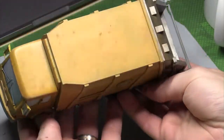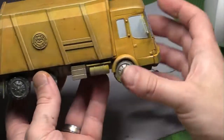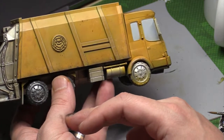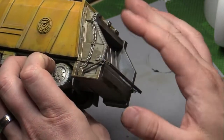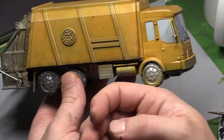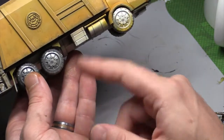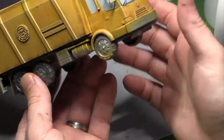But overall, in about an hour or so, we've managed to completely knock out the entire cab and the yellow of the trash container. We're probably one step away from really finishing our steel if we wanted to, because a quick dry brush on that just brings it back up and mellows out those inks, and we're ready to go. And then we just have to finish the undercarriage, so the tires, and a lot of that's just blacking it out or making these things metal. And from there, we can go as far as we want in terms of chipping, in terms of effects.